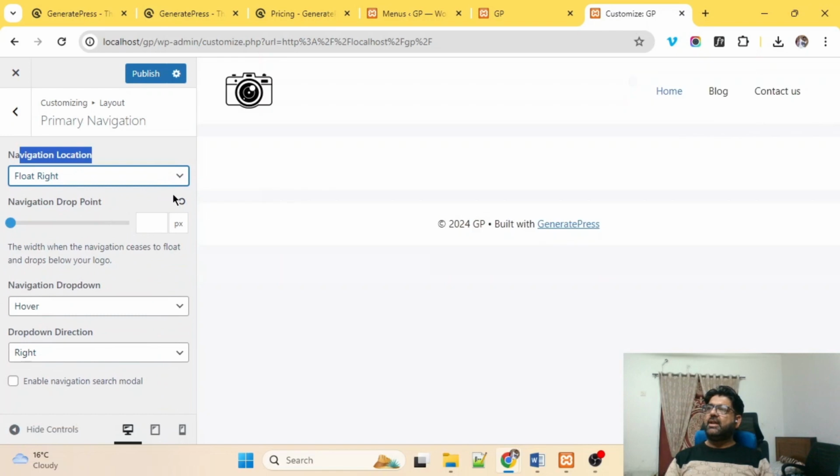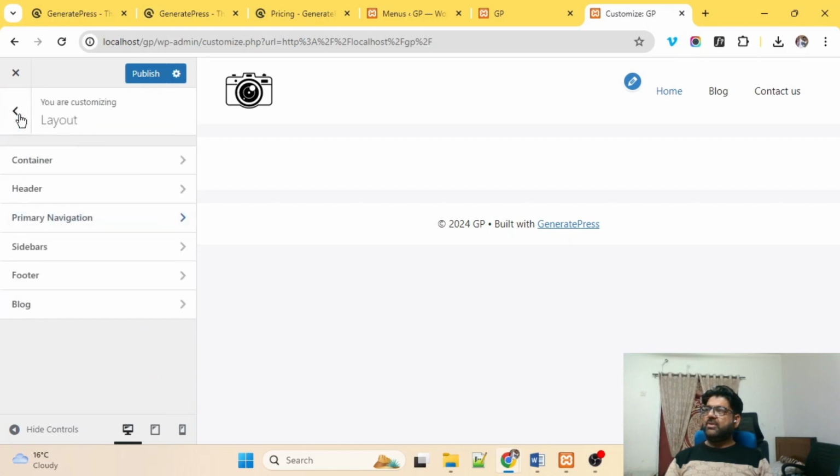Yeah, it was float right. You can check on this, but this is all related to your header navigation and navigation drop down options and drop down direction options, whenever you click on your navigation drop down. Right now we don't have many pages under the navigation drop down, so we are not going to check them.